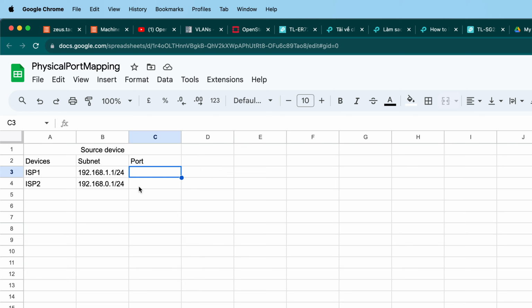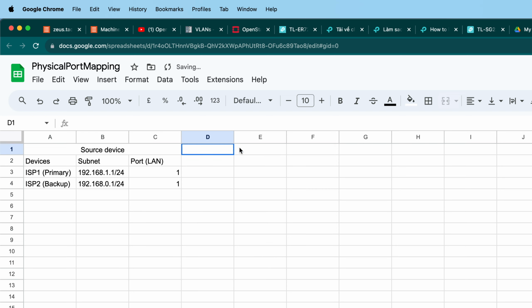So you know, ISP2 will be okay. So now this one will be primary, this one will be backup. Okay.